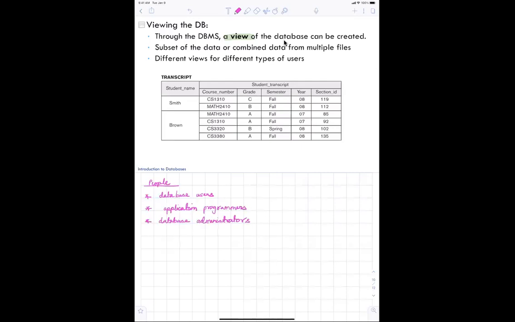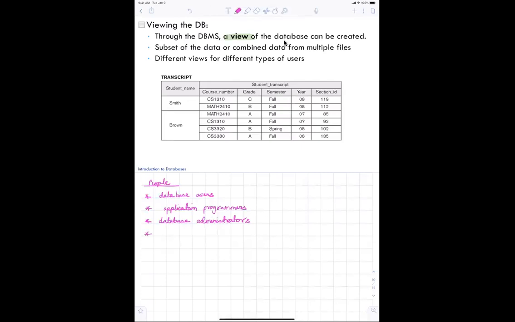So database administrators pretty much can do anything on the back end. They have permission to do all kinds of stuff. They are the people also, to some degree, who determine back end storage decisions, like what kind of indexes should be built and things like that. So the database administrators have a lot more permissions than an application programmer.